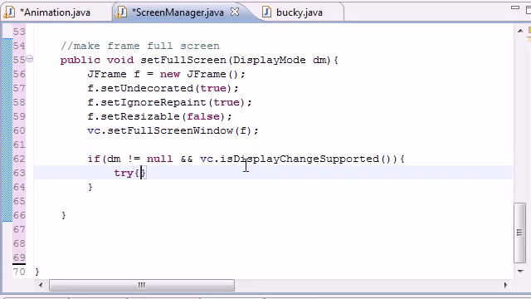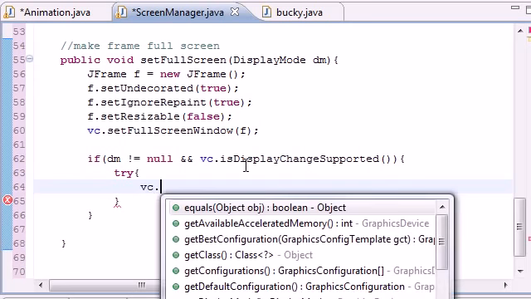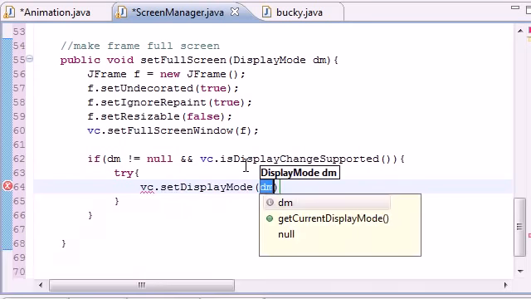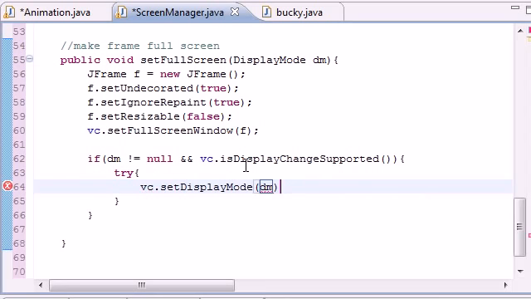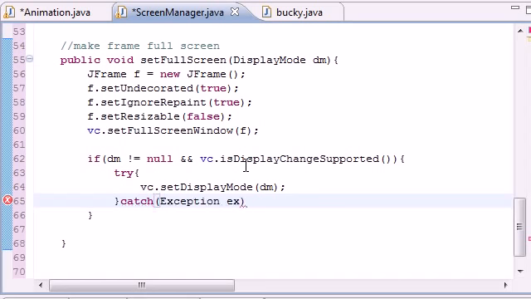What do you want to do? We want to try to take that video card and set display mode equal to dm. And if we can't do that, then we just need to catch an error. Exception ex. Looks good.